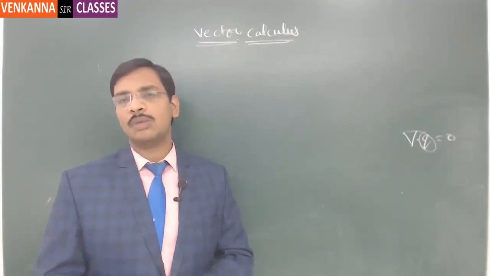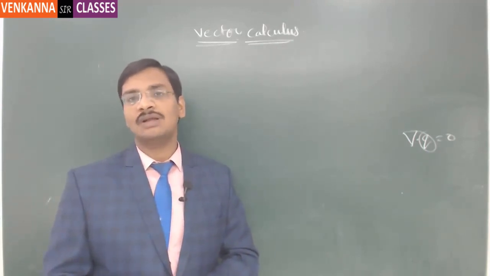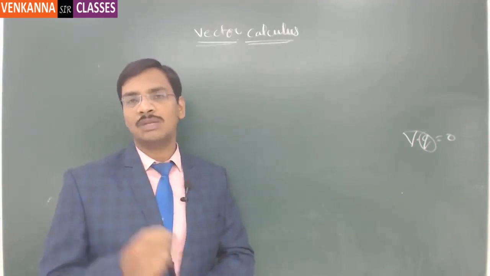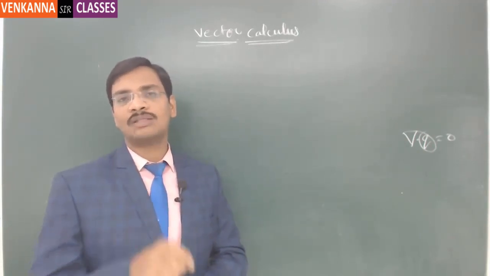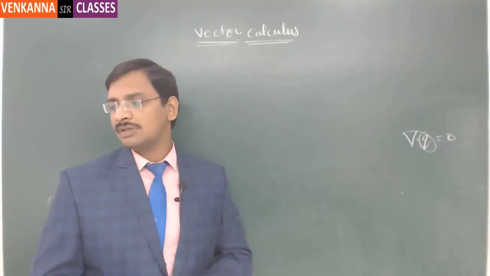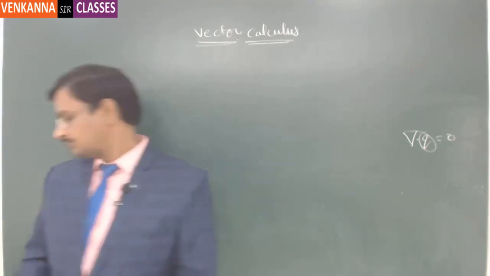In electromagnetics also, when a particle is moving in the presence of an electric field, or an electron is moving in the presence of a magnetic field, the path that is going to be traced by that particle is calculated with the help of cross products only. Got it, Deepak? Yeah.